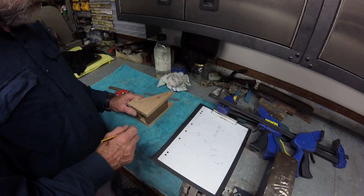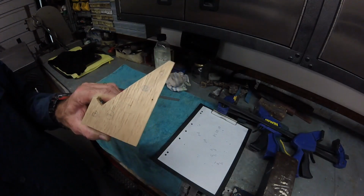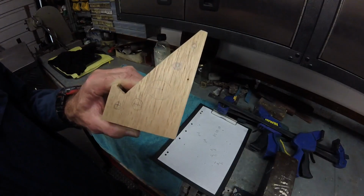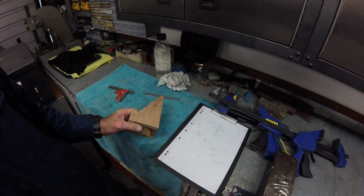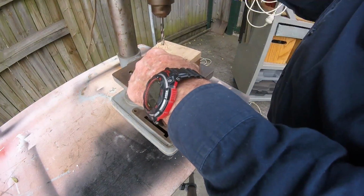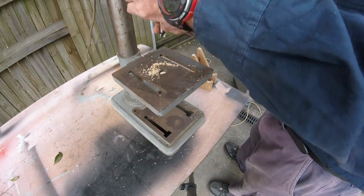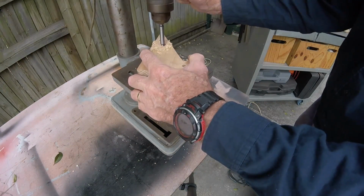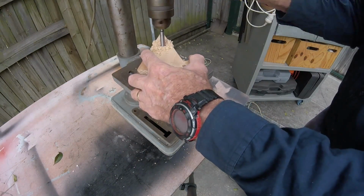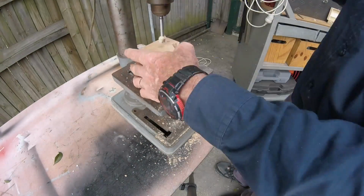I'm sticking with the 5-hole concept and will make them small to large and back to small along the length of the arc. I mark out the positions on both sides and it is back out to the drill press. I've decided to make the whole series diameters 8, 16, 32, 16 and 8 millimeters as it goes across the arc.